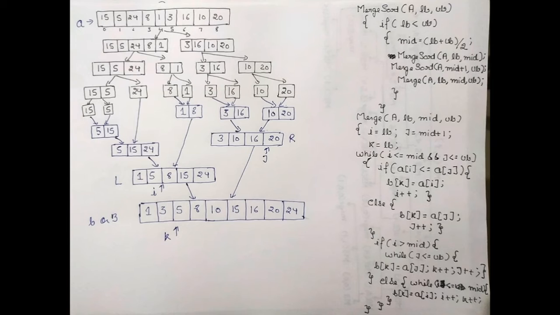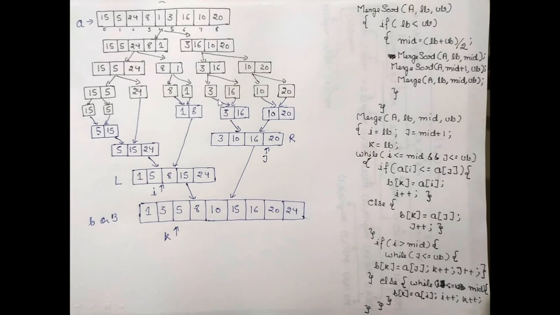I think you people are familiar with recursion now. If not, then please recap it, because we are going to see the stack trace of this merge sort now. So let's go to the next page. We'll come back to this page again to see what is happening in this merge. So until this point, we have disintegrated this array into single elements, that is 15, 5.